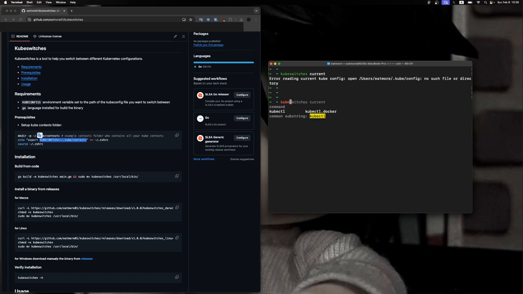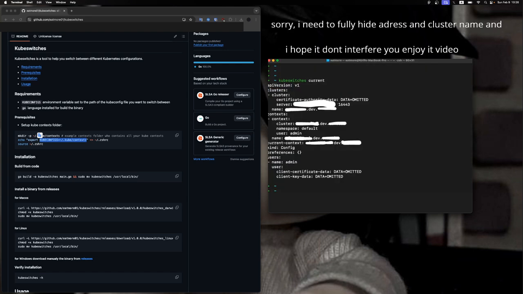Again I run kubeswitches list, and I want to switch to the dev cluster. kubeswitches set dev cluster. Yeah, switched to config dev cluster successfully. Okay, now I run kubeswitches current again, and I get the output.